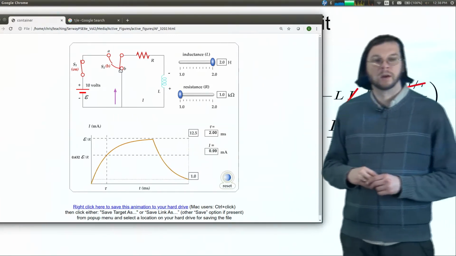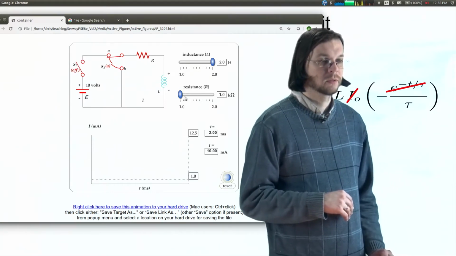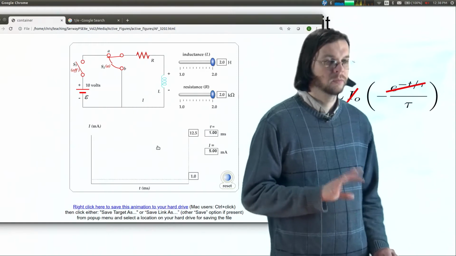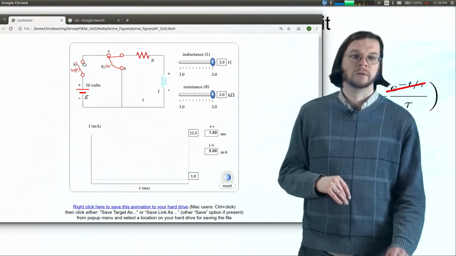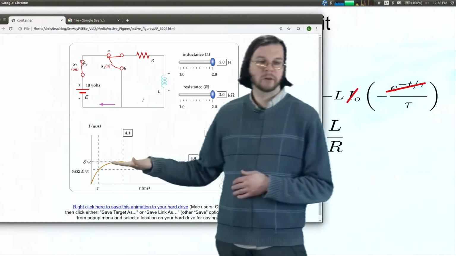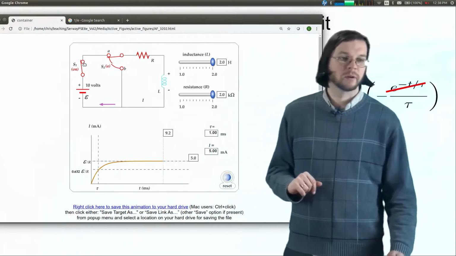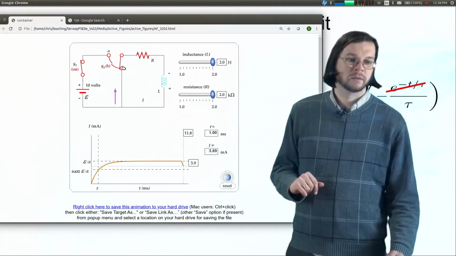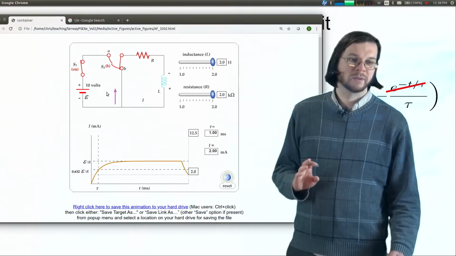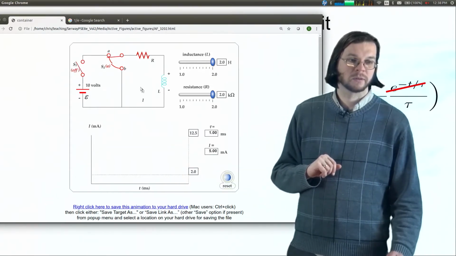But if I reset this and increase the resistance, again, we expect this to go a little bit faster. So if I connect that there, now we're not going to as high of a current because the resistance is larger, but overall it's going a bit faster to get up there. And then I can click this thing, and let me just do that over again. Hopefully you see that it is going a little bit faster. Let me switch that back to here. All right, here we go.